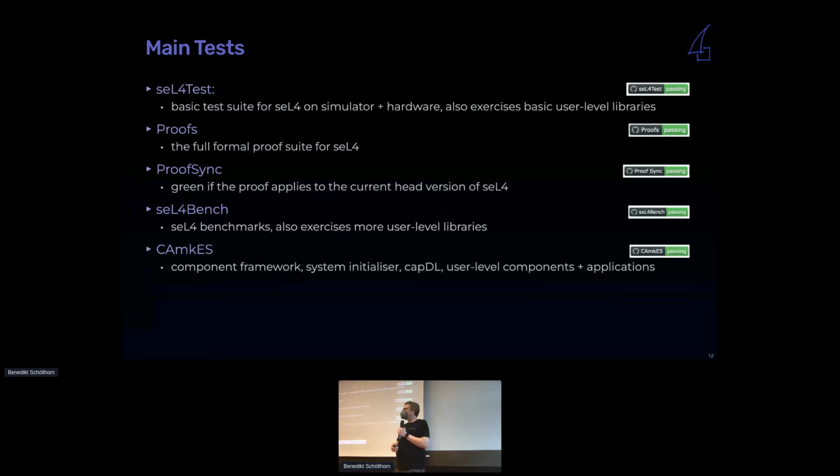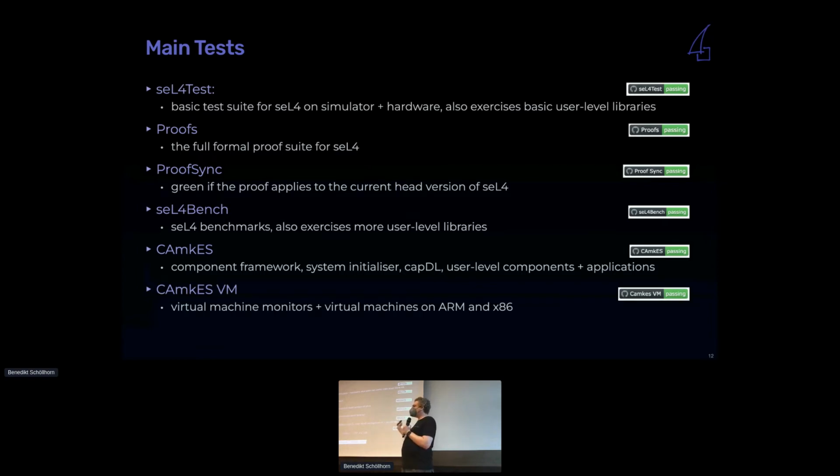The one that's really doing all the user level stuff are the CAmkES tests. So this runs CAmkES, it runs the system initializer, it runs CapDL, it runs a whole bunch of user level components and applications. It runs them both on simulators and on hardware. It runs them on fewer hardware boards, not on all of them, because that would just be too much and take forever. Yeah, so this exercises mostly the user level stuff.